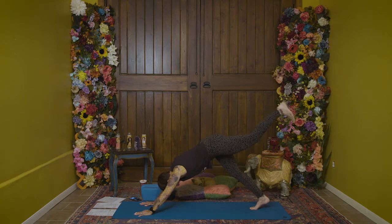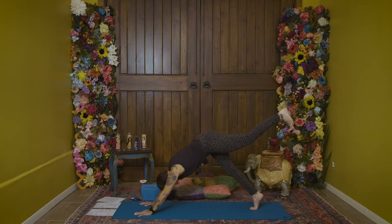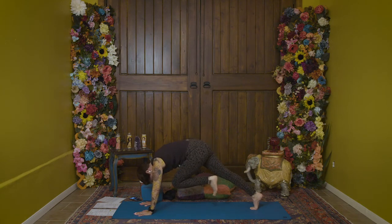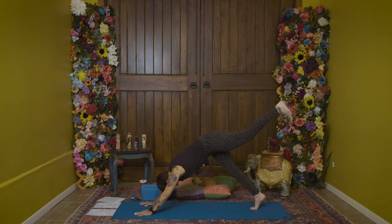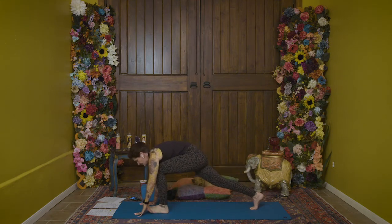Inhale, left heel high. Dial your pinky toe down, rise up high on your tiptoes. Press into your hands, then exhale. Knee to nose, heel towards your hip. Inhale, left heel high. Exhale, low lunge. Step through lightly.